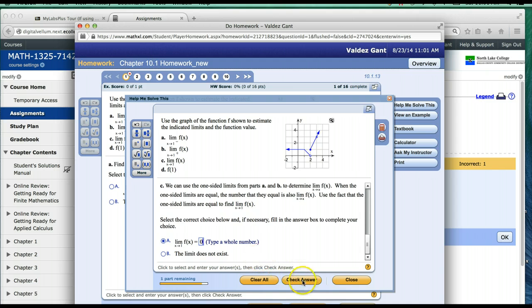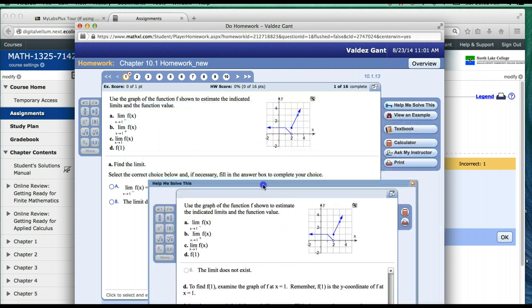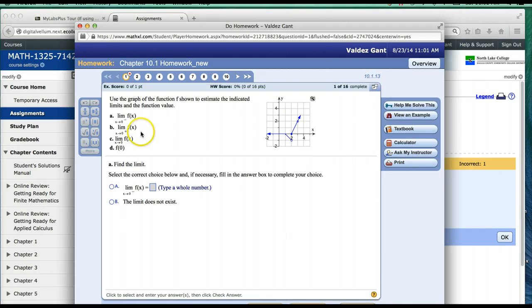I'll just put anything here, don't know if it's correct or not. And so here once again, you just go through the whole process, okay? And so now you're finished. Now notice that when we complete this, notice what our question is now. When I close this, my question has changed, okay?